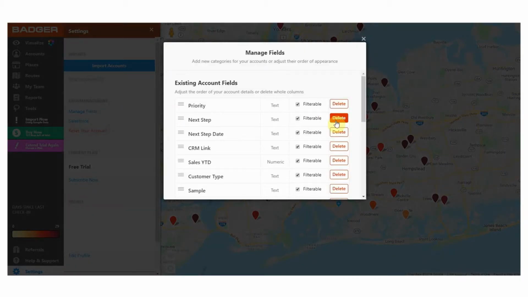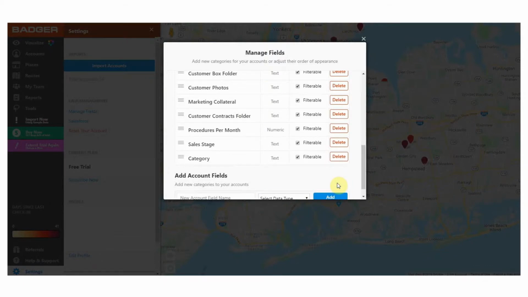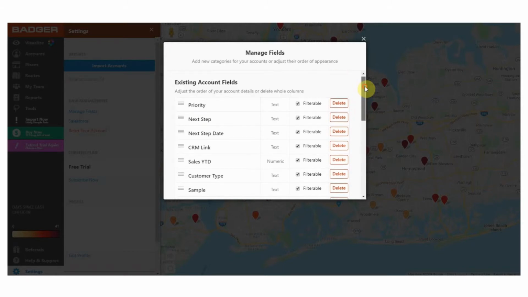Scroll to the bottom of this new window. Click on Add New Field, and type in the name of the filter. You'll need to choose the filter type, text or numeric. Then you can save it and change the position of this filter or of any of the other filters. Now, you can start assigning values to your new filter.